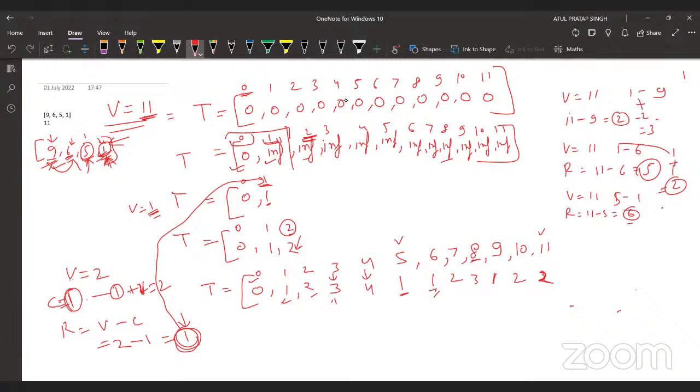For 6, one coin is required, so we add these, getting 2. This 2 is equal to the previous value, so we will not update it. And the next one is also possible: if we select one coin of value 1, the remaining value is 11 minus 1 equals 10. The solution for 10 is 2, so 1 plus 2 equals 3, which is greater than the previous value. So this is the final solution, and we will return this value.